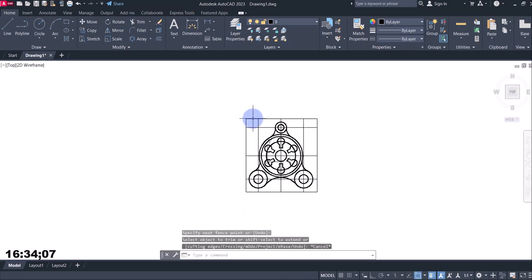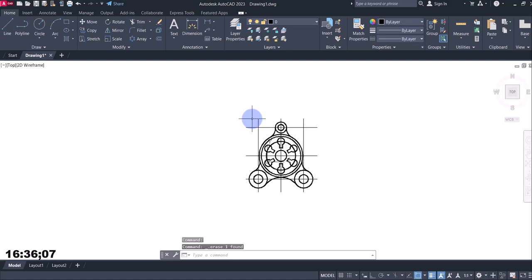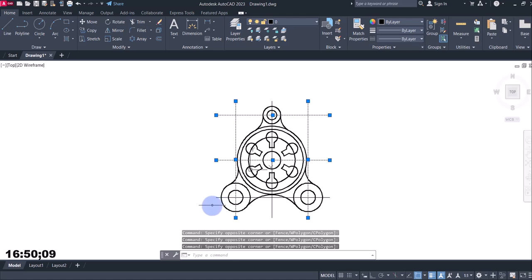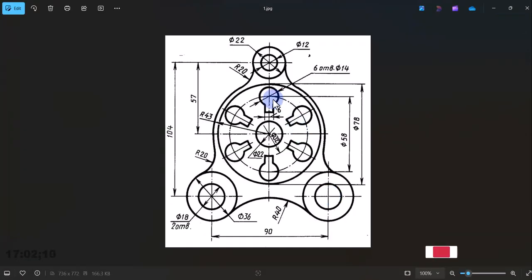So the next thing I'm going to do is to now group my center lines. So let me select the lines first. Center lines. Okay. Then I group under center line. All right, done. Now, this line at the middle is also a center line. So I'll select it and also put it under center line.